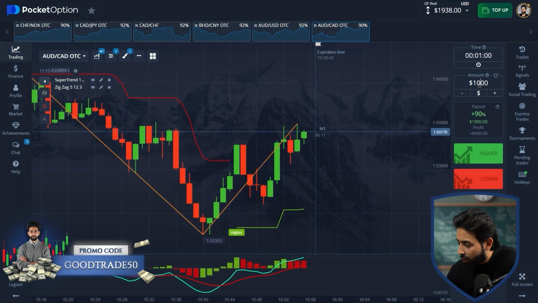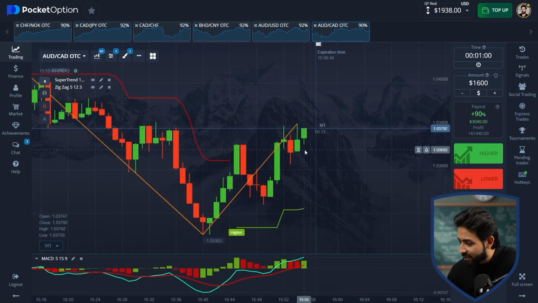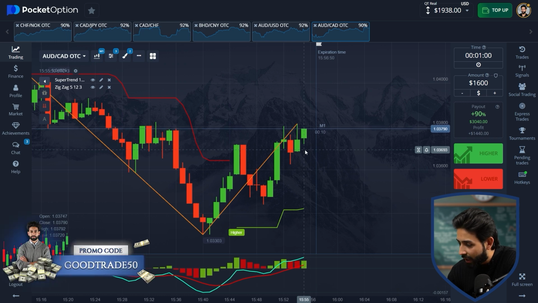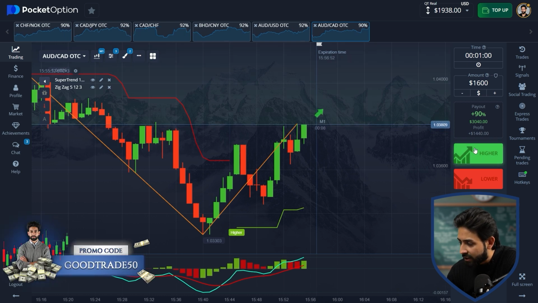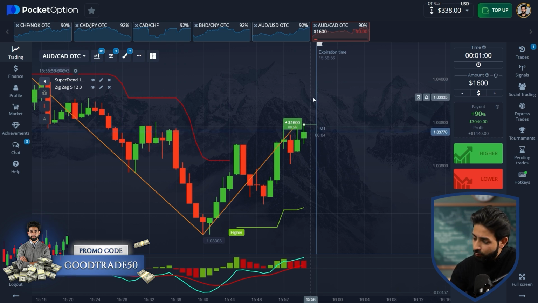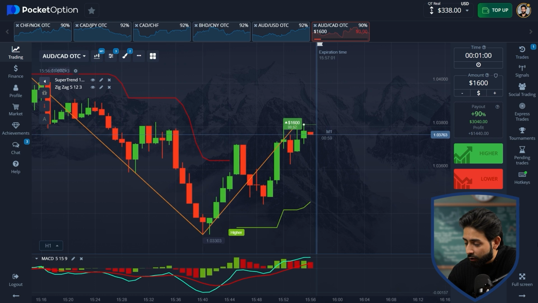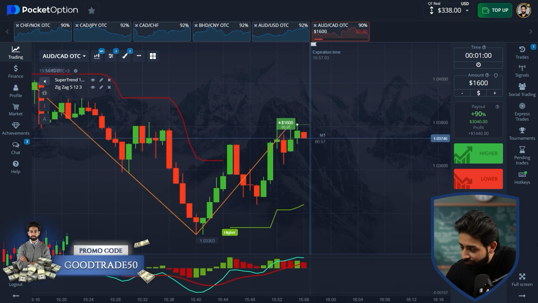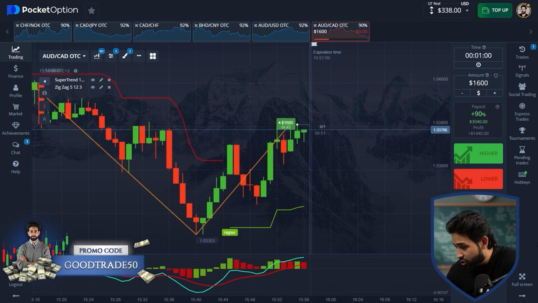Let's go with Australian dollar with the Canadian dollar. Let's set the bet amount to $1,600, and let's see. Let's enter. 1 second. Let's enter into a buy. All right, good entry. Really good entry we got. So we see that it's very strong, good growth movement. All instruments are in favor of a long setup. We are confidently passing the resistance zone, which is at 1.03800.